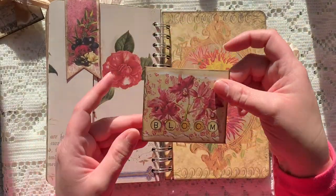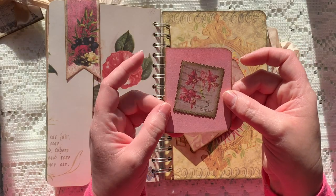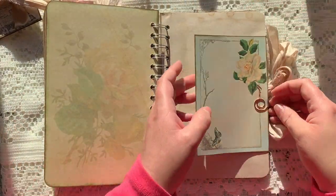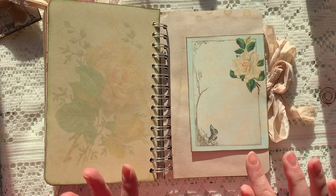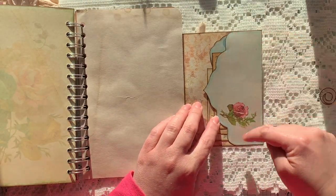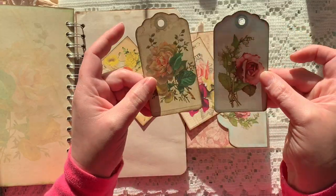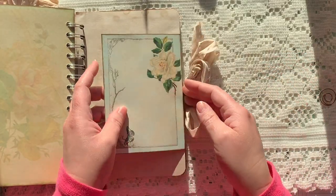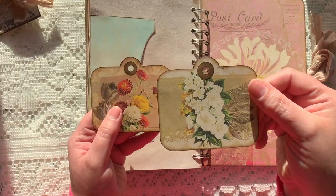There's a vintage book page and then another one of the envelopes — I just took a piece of colored paper and added one of the stamps. This is the large envelope that comes in the kit, and I turned it into a flip-out. I glued down two sides and made this a tuck, so you've got a couple tags and some other little ephemera pieces from the kits that tuck in there. On the other side I glued just two sides and made another side tuck — and there are these fat tags, I love these.